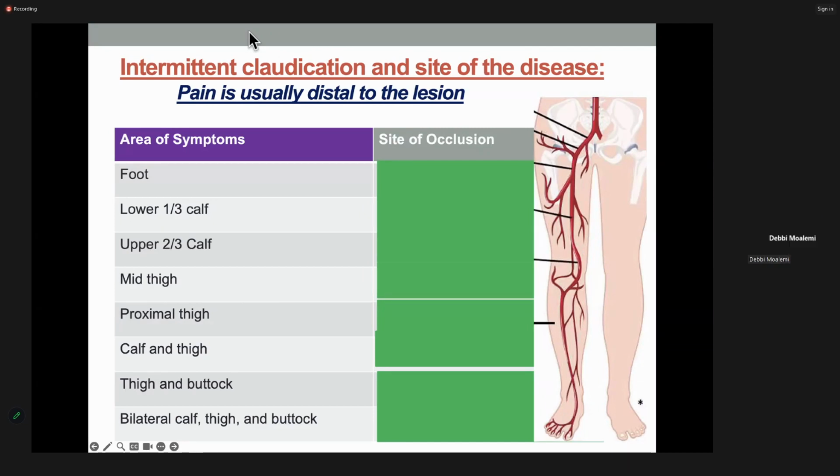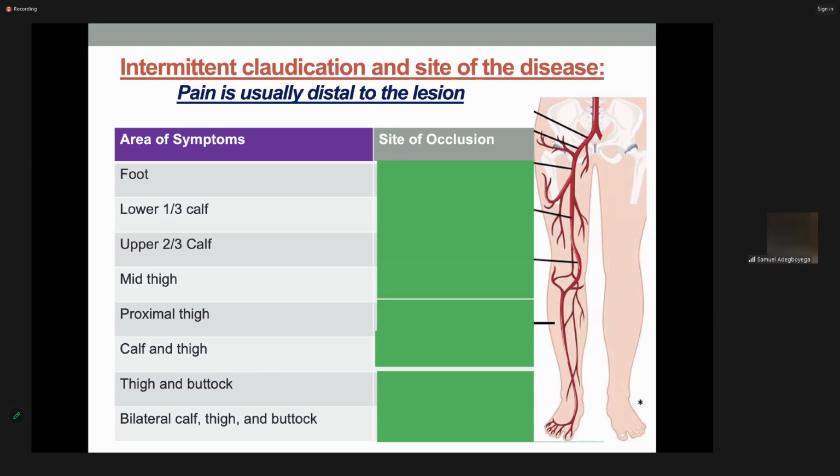No, I know that you said if you don't clarify where in the calf, then it should be assumed it's SFA, but theoretically it could also be popliteal if it's the lower calf. Let me ask you the question again, Debbie. Remember, we are learning together. I want to make sure you get 100 on the exam. My job is not to make sure you fail. So I want to make sure I correct all mistakes right now. I'm not taking the exam. I'm sure you correct that.